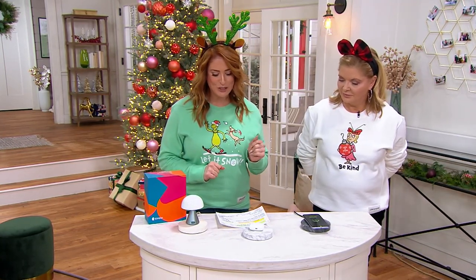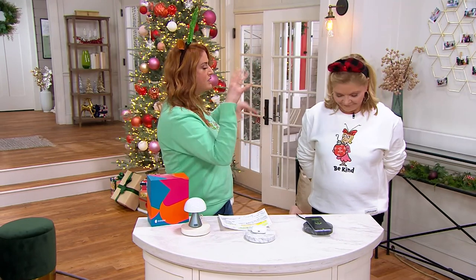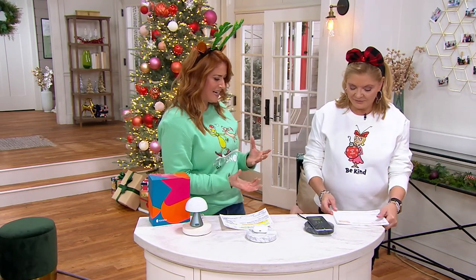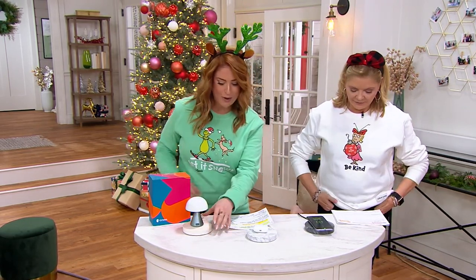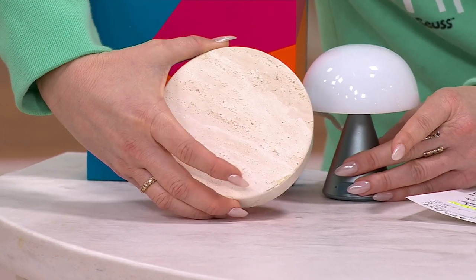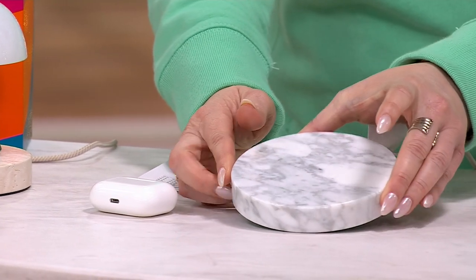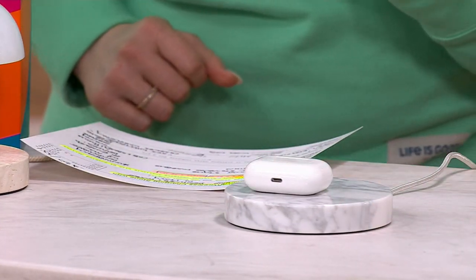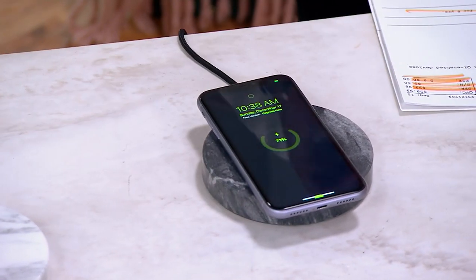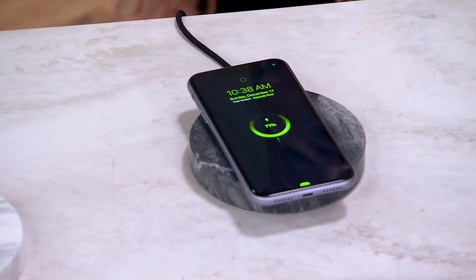$39.98. This is E239410. It's an $8 easy pay. No more fussing with lots and lots of cords and having cords everywhere. It's beautiful. It's sleek in its design, it's sophisticated. Your choice here — you can do it in the travertine. I'm going to remove this just for one moment so you can see how beautiful this stone is. Think about your counter. This is true travertine. Here we have it for you in the white marble — gorgeous with the veins of gray going through. And then we also have it for you in the black marble.